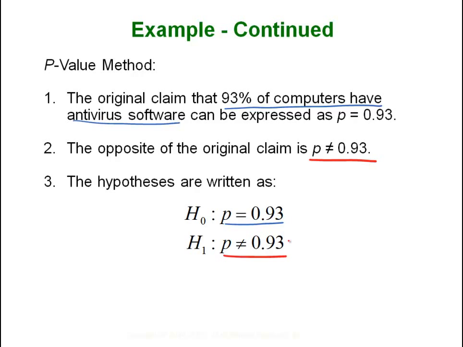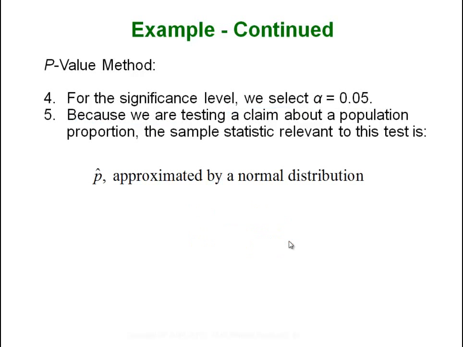And so, how are we going to ever fail to reject, right? You would think that everything would be different than 93, so we'd always be rejecting. But stats is looking for something that's statistically different from 93. So you'll see for the significance level, we're going to let alpha be 0.05. Remember, it's always up to you to decide what your alpha is. Obviously, when you're doing homework and things like that, the book tells you what to use alpha for. But when you're out in the real world and you're actually doing these things for real, you as the researcher get to set your alpha level.